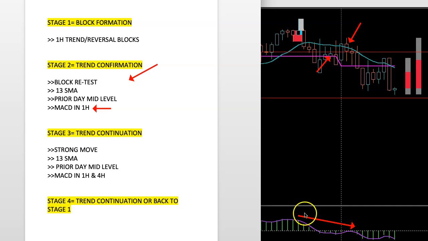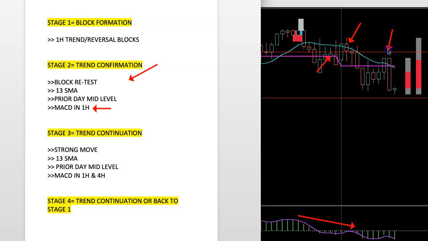So this is good. We don't want to enter when the MACD has a big bump up. We want to wait and enter when it's already descending way lower, as close as we can to the zero line. So this was actually our first entry, which was great. Now, the earlier that it happens, the better it is.